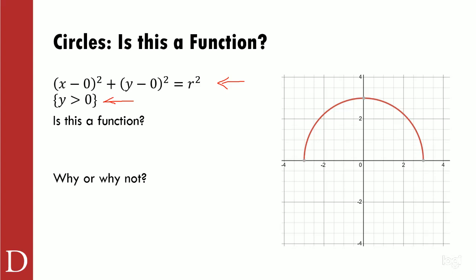And all we're saying is when I say domain and range, I'm saying constraining the x values or constraining the y values. So is this a function? Well, by all means, yes, this is a function. And why? Because it passes the vertical line test. So now as I draw a vertical line anywhere along this function, it's only going to cross that function in one location. So whether it's there or it's there, wherever I draw it, it's only going to pass. Now you might question, oh, well, when I get really, really close here, it's still only hitting in one location, but it is at the very, very bitter end of that function where it's hitting. So this is a function.